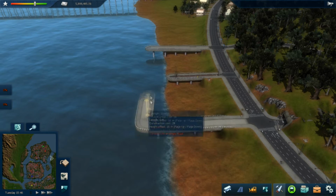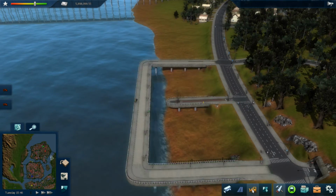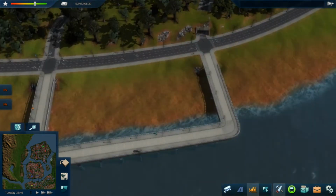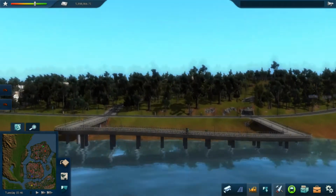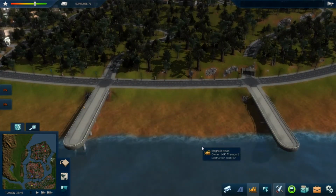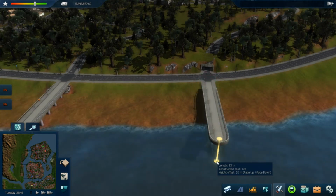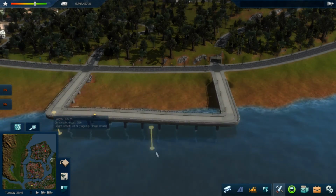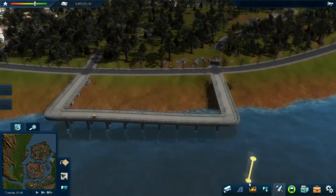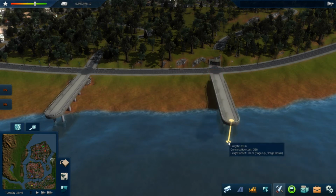This could be the point where someone watching this might think, what's he doing, and say something. This will probably get rebuilt in the future anyway, I'll tell you that much. Because already I am not a fan. If I'm being completely honest, I am not a fan. What have I done there? That does not work at all. I think this is always going to be at different heights, no matter how I try and build it. What is that? Maybe that.